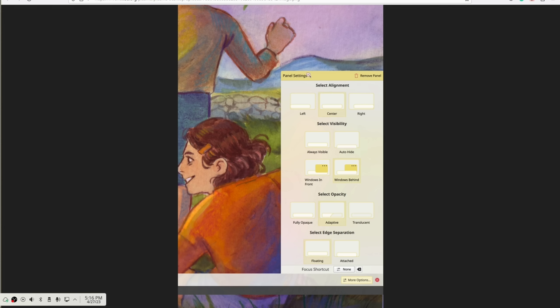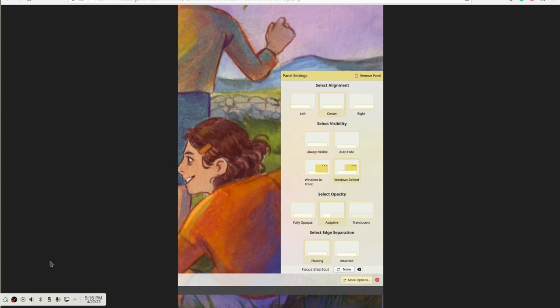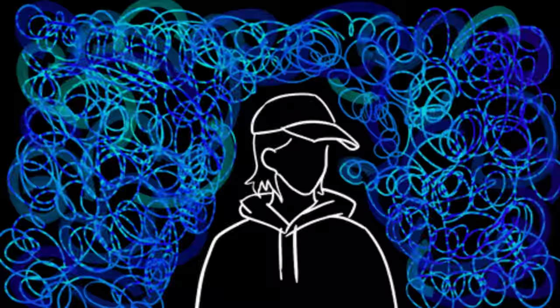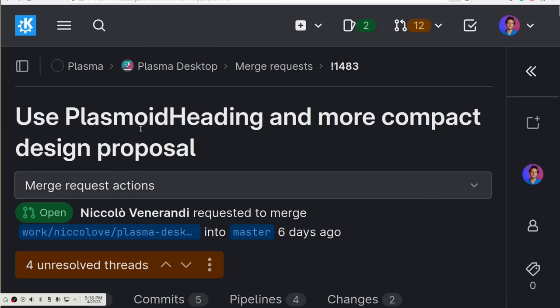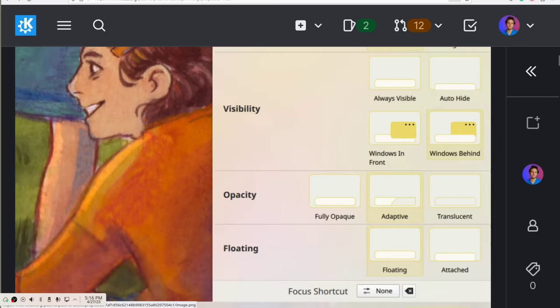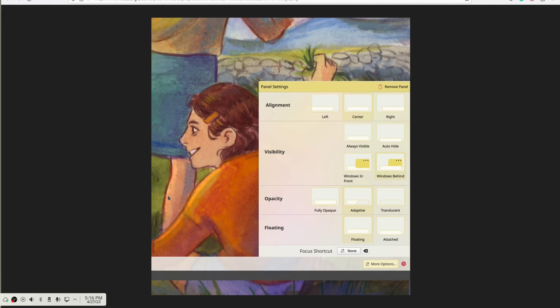One complaint stuck in my mind though: it's still tall, like it's very tall. In fact, it requires some special code to become less tall on small screens, otherwise it would overflow. So I thought, okay, what if I tried to do a design that's less tall? So I made a merge request on top of their merge request, using their code, just to tweak the design a little into this, which to me looks better. So happy I was able to give at least a little contribution to this menu.